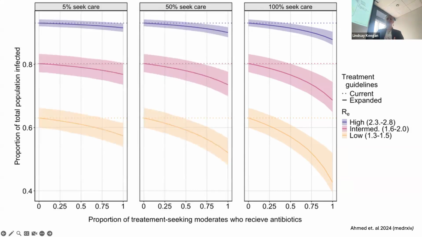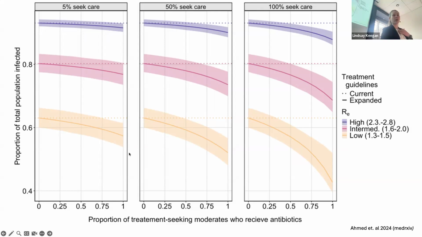And so what happens when we think about more realistic expectations in terms of who's seeking care? So right now, moderate infections don't get antibiotics. And so we expect probably a lot of them think, oh, I have a moderate infection, I'm not going to go seek care because then they're not going to give me anything anyways. A lot of people in the US do this with flu, right? You have influenza, a respiratory virus, and you think, well, I'm not going to go to the doctor because what's the point? What are they going to do? They're going to send me home and tell me to take Dayquil, right?